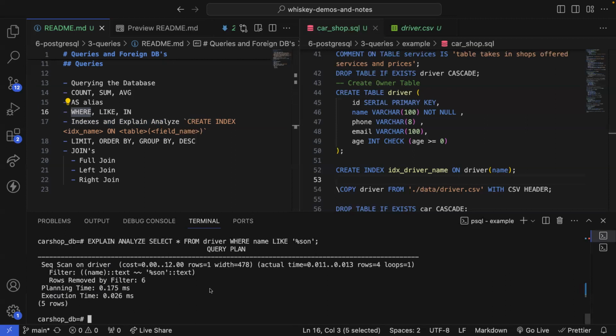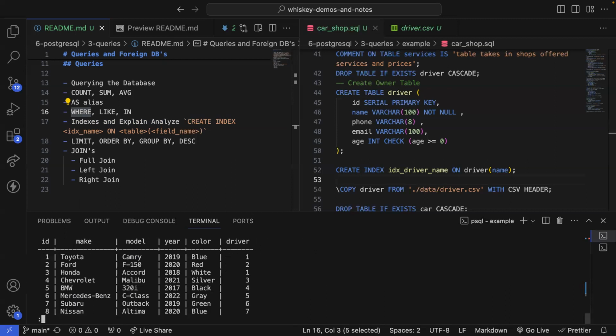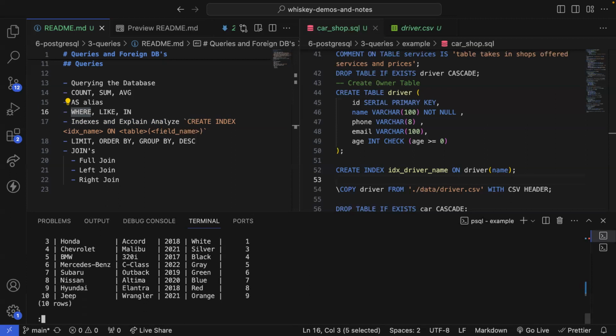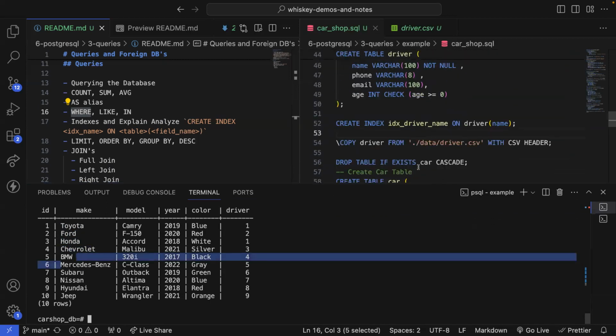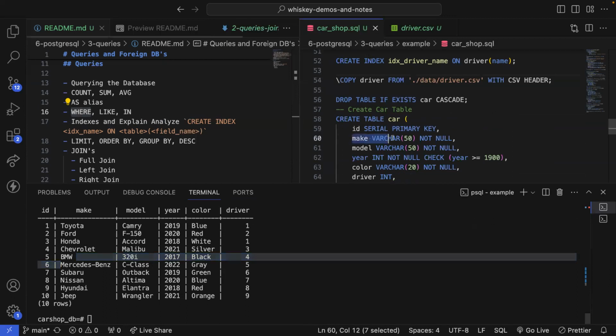Okay, so sticking to drivers, let's go ahead and grab all the drivers. Or actually, let's grab all the cars. So there in car, I can see that I have my make, my models, and my year. It doesn't seem like I have any repetitive values for make. All of them seem to be somewhat unique, even though it wasn't enforced to be unique. We can have them be repetitive for the entry, but in this case, we don't have any repetitive cars. We're working with each unique car, as it looks like.